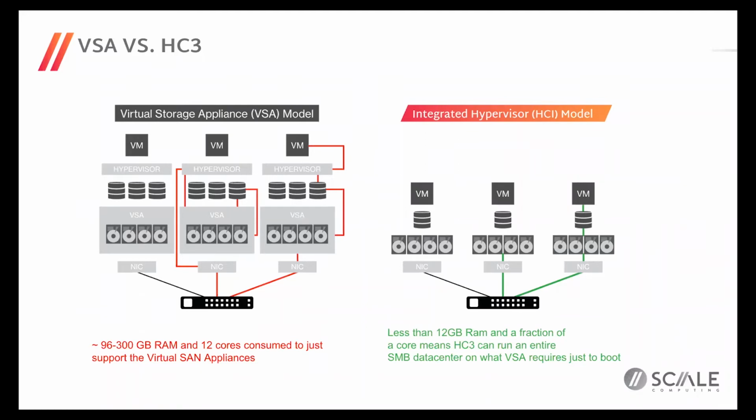We go ahead and replace that. We're able to come in with a much more cost-effective solution, because obviously we're not building in all of the resources required just to turn that technology stack on. For us, where I just said anywhere from 96 to 300 gigs of RAM, we reserve 4 gigs of RAM per node. So it's roughly 12 gigs of RAM across the 3-node cluster and a fraction of a core. So just much more efficient from a technology perspective. That also really helps not only in your core data center, but for customers that have multiple locations that require local infrastructure. Obviously, that's just a multiplier you have to deal with, whether it's 5 sites, 10 sites, whatever. That low resource overhead really starts to become very important when you're talking about multiple sites.